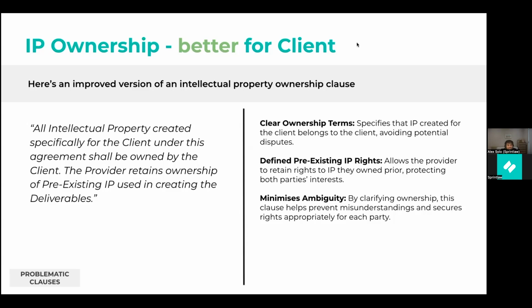And of course, you see here we've got the capital I, capital P for intellectual property, and the capital P, capital E for pre-existing IP, because in each case, we need to be pretty clear, if we can, about what is the pre-existing IP, what was owned before, and what is this intellectual property that might be developed. So those concepts become really quite important.